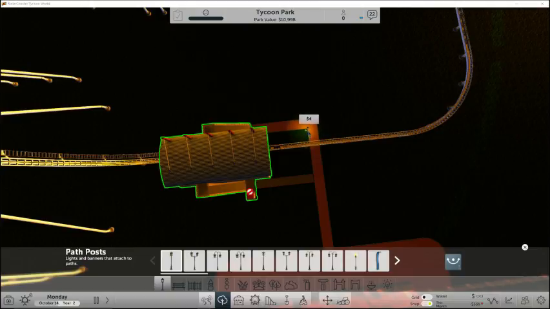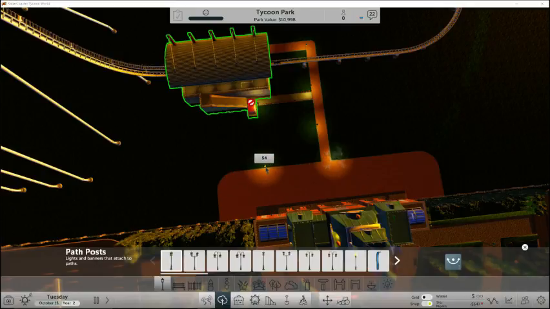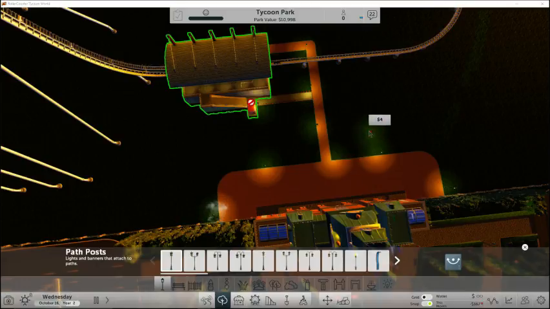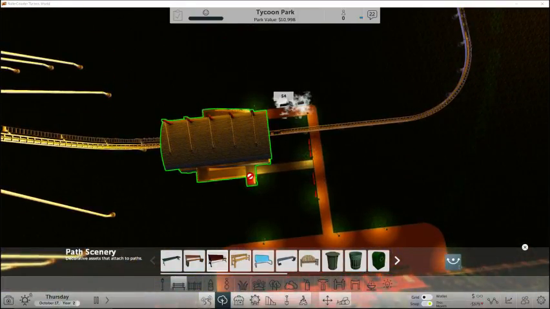So we'll stick some lights in, obviously. People can actually see where they're going. Again, anything from in here adds excitement. Doesn't matter what it is, it really doesn't. Whether it's a lamp, a bin, a bench, it all adds to not only the excitement of a ride but the beauty of your park, both of which will get you more people into your park, which means more profit for you.